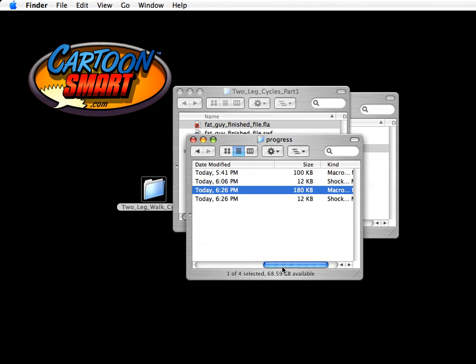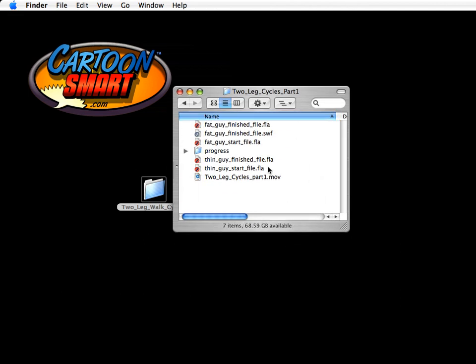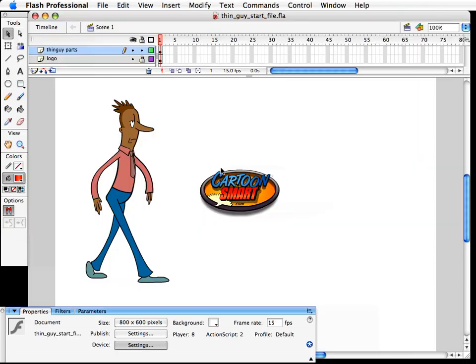Look at all these windows I have open here. What we want here is to open up Thin Guy's start file. So pop this guy open, and you can see right from the beginning that we're probably going to have a lot more to deal with in terms of animating this guy. He's got longer legs, and he's got shoes too. That's another thing we have to deal with. Before he had his sock feet, and of course he's got these two arms sticking out, so we're going to have to animate both sides of him there, and hopefully we'll be able to speed through it and get it all in part 1. We'll find out if that ends up being true or not, but alright, let's do this.